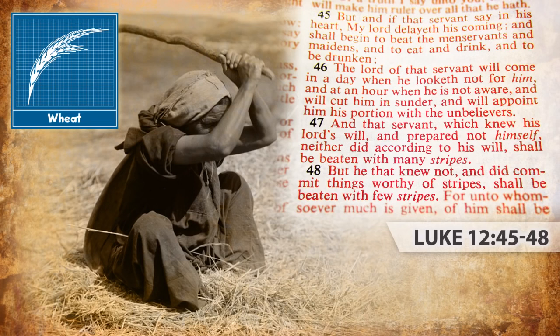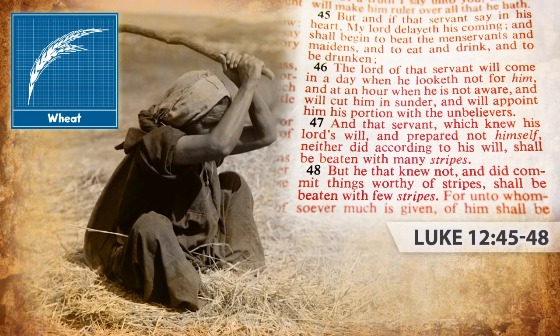Christ wants us to be barley — he does not want us to be wheat. He tells us ahead of time that the Lord of that servant is returning one day, and he expects us to live in light of it, to bear fruit in our lives, and to live so that the world sees Christ in us. The picture of threshing and beating the wheat is exactly what he's using. The servants who are not watching and living for his return are going to go through this same process — they're going to be appointed with the unbelievers during the tribulation. This is a court appointment. God has to beat out of them the cares of this life, because they grew too attached to the things of this life instead of living for what is eternal and for their Savior, their Redeemer.